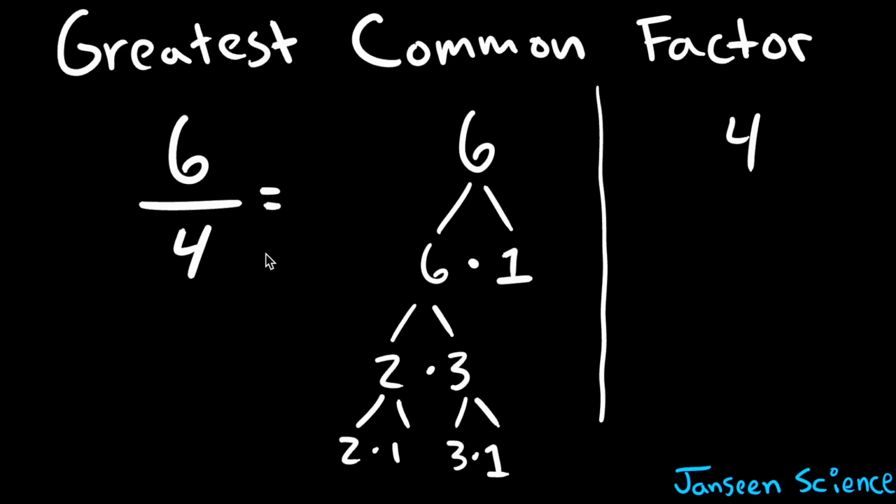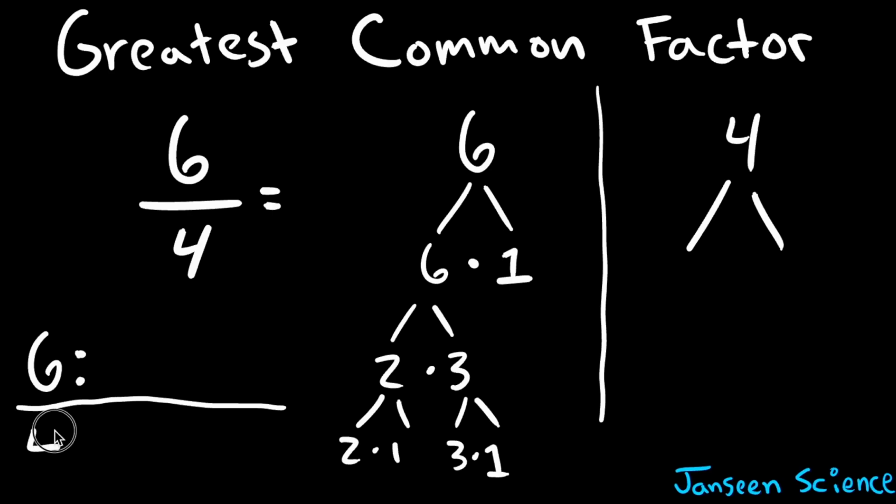And so we'll stop there, and then we'll make a chart here to write down the factors that help us get the 6. So 6 times 1 gave us 6, 2 times 3 gave us 6, and that's it for 6. Now let's look at 4, and let me complete the chart here. I'll write the factors. We got 1, we got 2, we got 3, and we got 6.